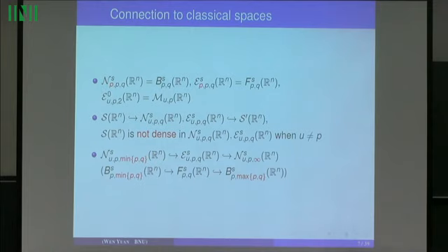Also, there are some embedding properties, which are very trivial for Besov and Triebel-Lizorkin spaces. But for the Morrey-type spaces, there is a different case, especially in this case, the parameter q is not the maximum of p and q. It should be infinity. It cannot be improved. So from this we can see there is some difference.